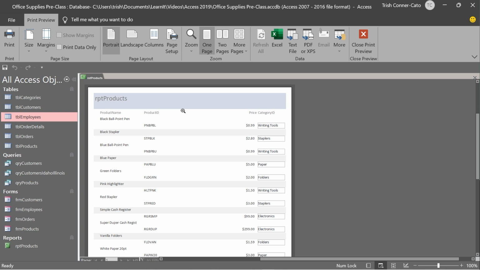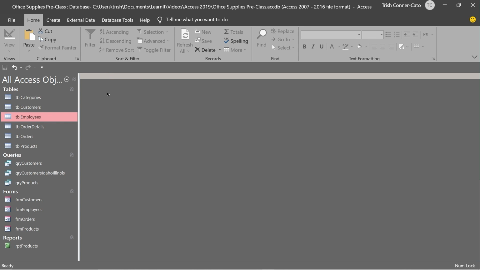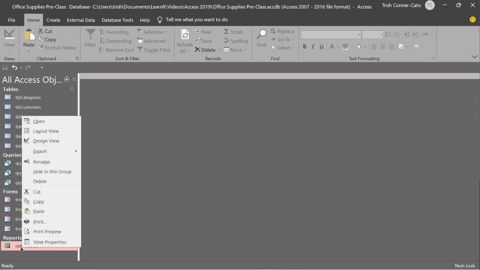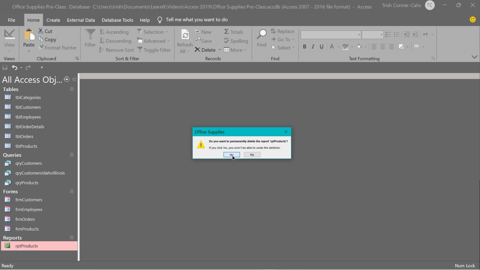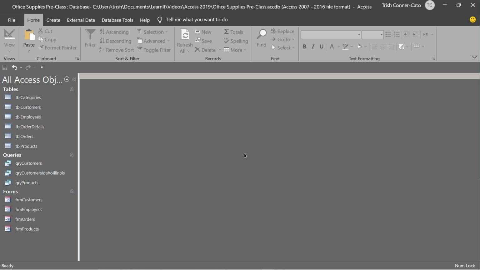And we look at this report and we say, well, if we had lots of the same product name, perhaps with different product IDs, it would make sense to group this report. But in this case, for each product name, it's showing the product ID, the price, and the category ID. And we decide we don't need it to be grouped. So before we do anything else with this, we're going to close this report. And since it's closed, we're going to delete it in the navigation pane by right-clicking on it and choosing delete. And then you're going to confirm the deletion.